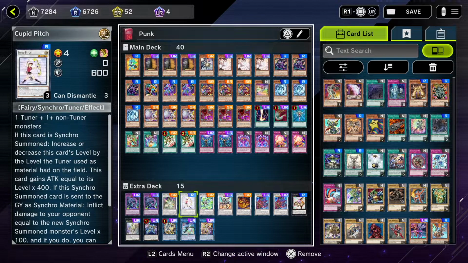We're running one Cupid Pitch, which has been released in the latest update, which makes this deck even better now. If this card is synchro summoned, increase or decrease this card's level by the level of the tuner used as material on the field. This card gains attack equal to the level times 400.